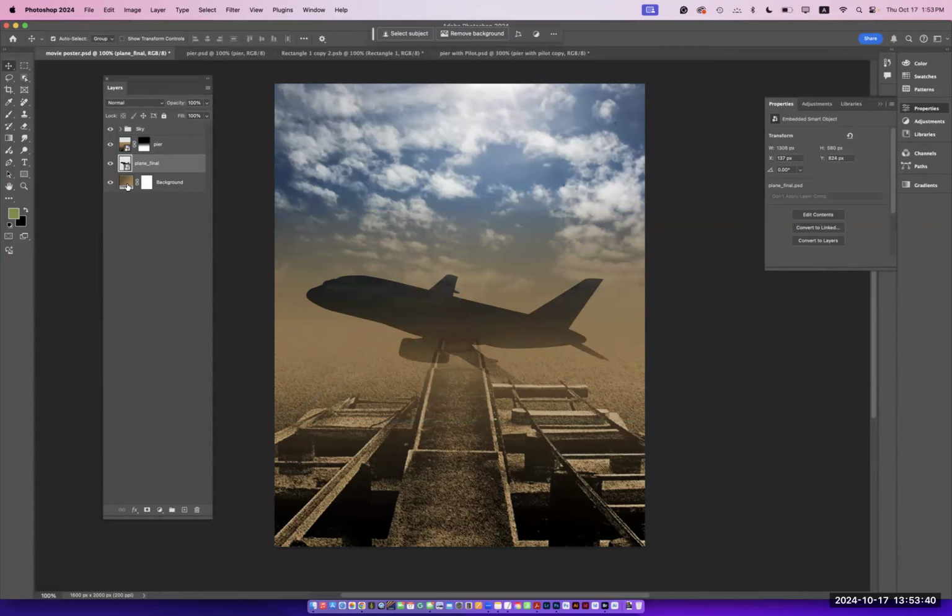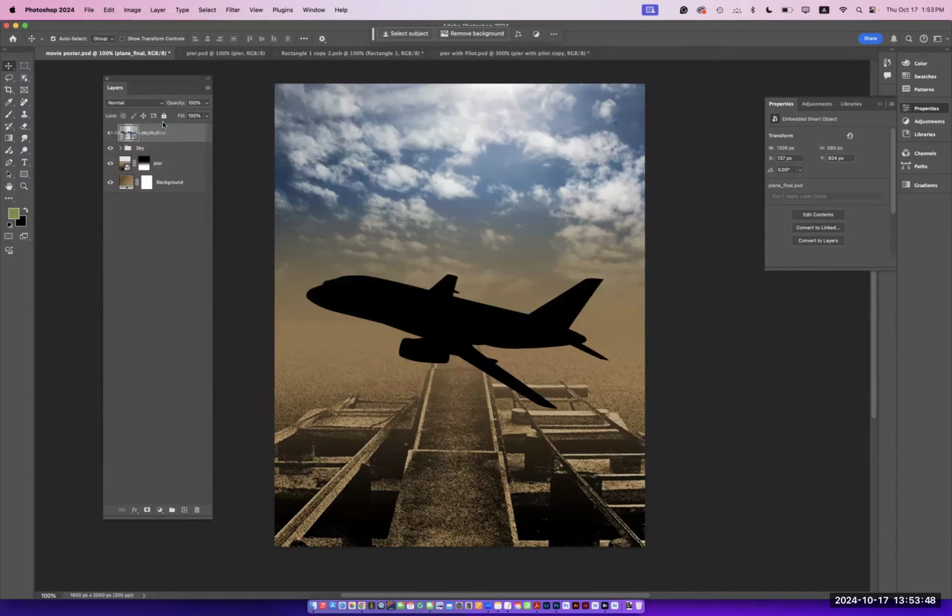So I still stayed on the background. So look, it went between the background and the pier. I'm going to click on it and put it all the way up. So look at the plane right now. Do you see that? You see the difference? So really, when you place images in Photoshop, they're going to go directly to the place you are right now.